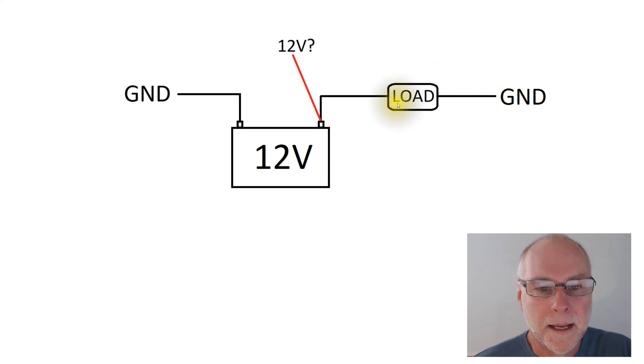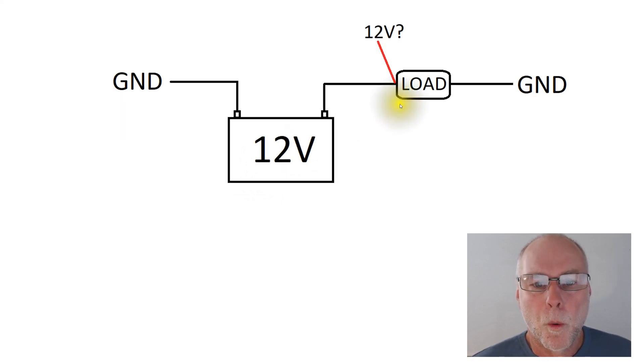Let's start off by looking at the positive terminal of the battery. Would we expect to see 12 volts there? Yes, we would. It's a 12-volt battery. We would expect to see 12 volts at the output of that battery. What about at that point on the load, the battery side of the load? Would we expect to see 12 volts? Well, we would only see exactly 12 volts if that wire were a perfect conductor. I hope you can start to see what I'm implying. Maybe it's not a perfect conductor, but we'll come back to that in a moment.